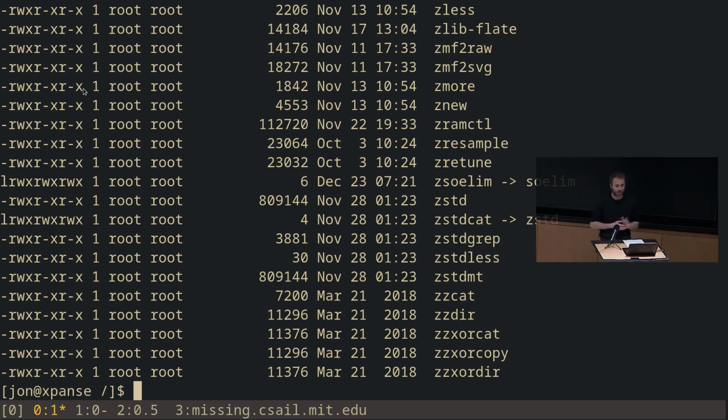For directories, though, these permissions are a little bit different. So read translates to, are you allowed to see which files are inside this directory? So think of read as list for a directory. Are you allowed to list its contents? Write for a directory is whether you are allowed to rename, create, or remove files within that directory. So it's still kind of write, but notice that this means that if you have write permissions on a file, but you do not have write permissions on its directory, you cannot delete the file. You can empty it, but you cannot delete it, because that would require writing to the directory itself.